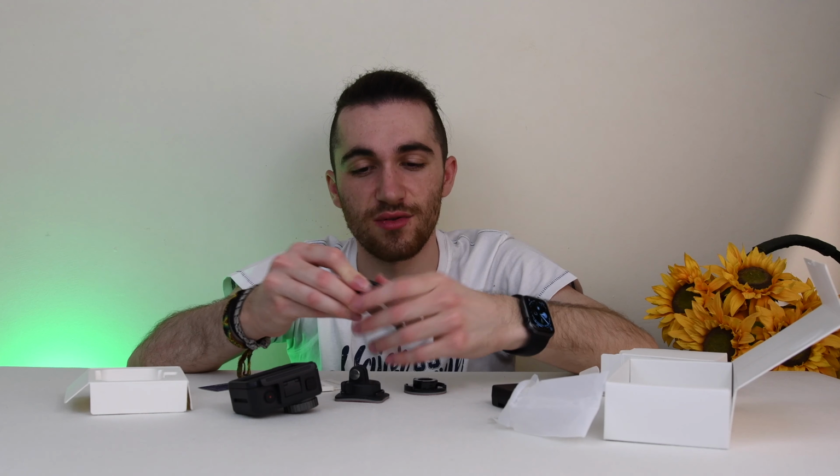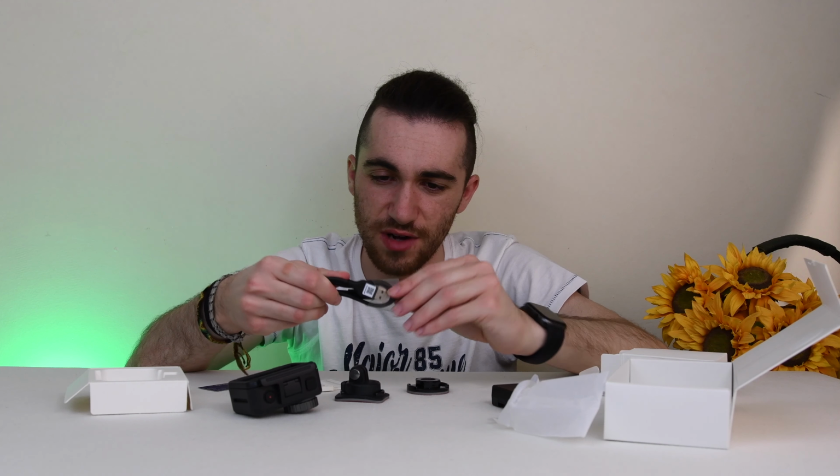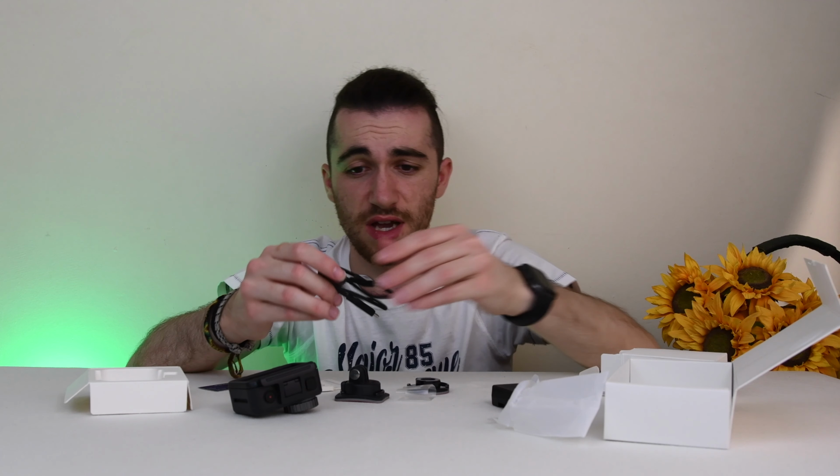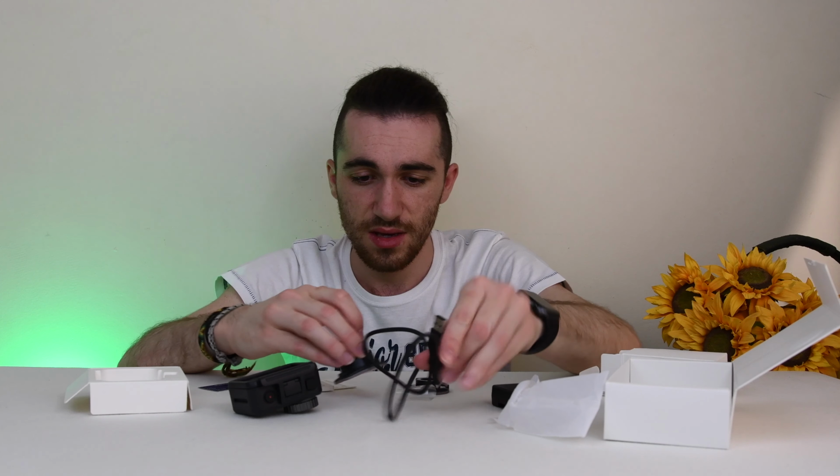And another great thing about this is that it's USB-C. Yes. Even though the other end is USB-A, but well, that's fine for now, because actually most of the power adapters I have are USB-A, so this is fine. And just USB-C on the camera end.